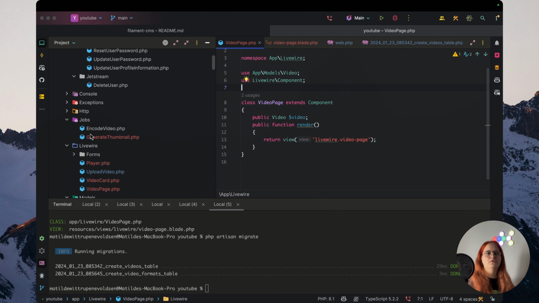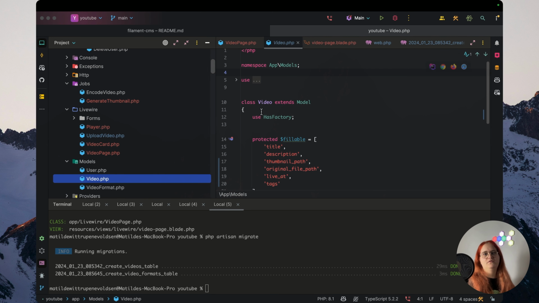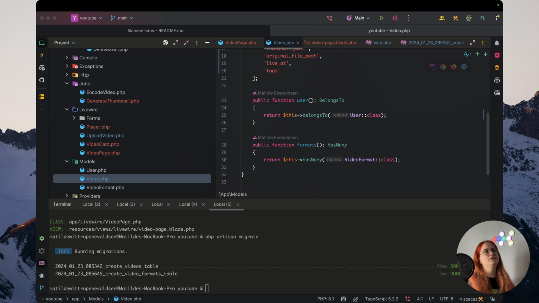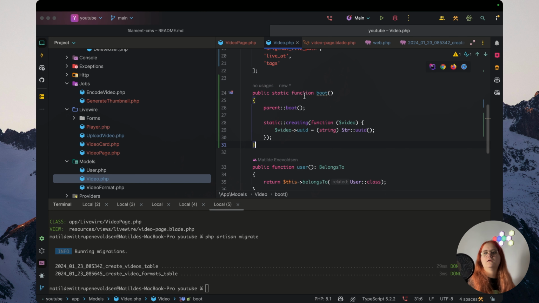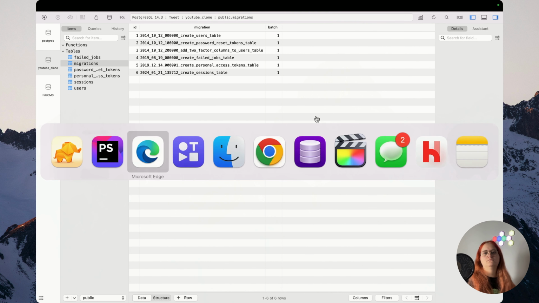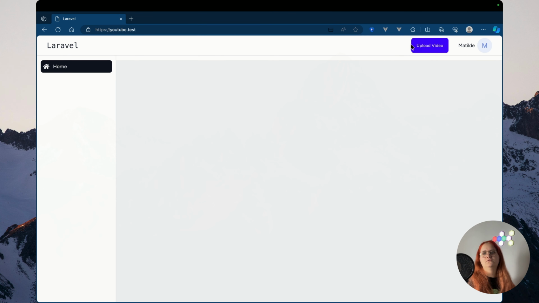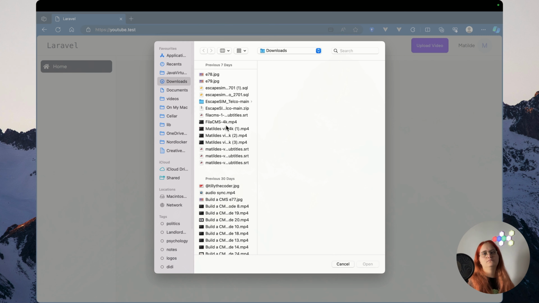outside of that, before we upload a new video, let's make sure that we have a UUID generated. So if we go into the video model, you'll be able to check when we boot the method. So all we really need to do is just this bit here. So when we boot the method, we check upon creating, we assign a random UUID. And that's basically it for this. So if we go ahead now, try to upload a video, let's see what happens.